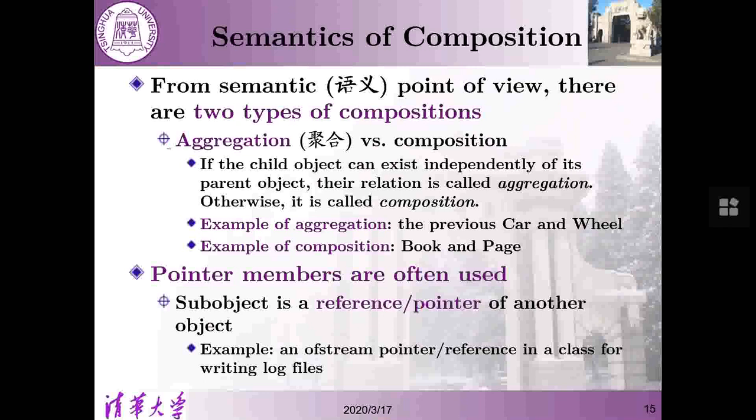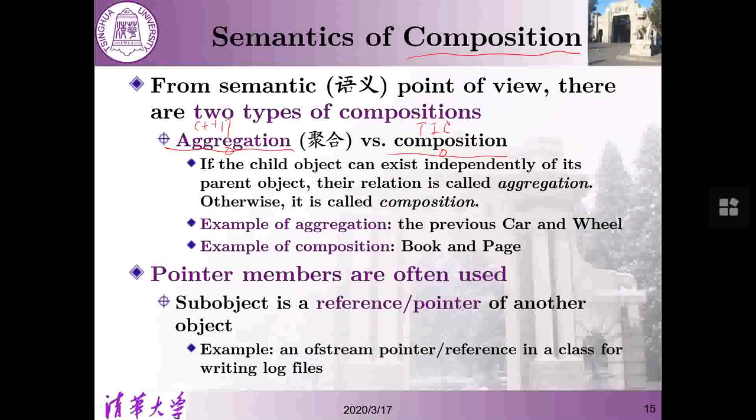One is aggregation, another one is composition. In our book, Beginning C++17, the author calls this composition, although the author typically calls it aggregation. However, in Thinking in C++, the author called it composition. So we still use composition, but we need to know some fine difference between the two words or the two notations.